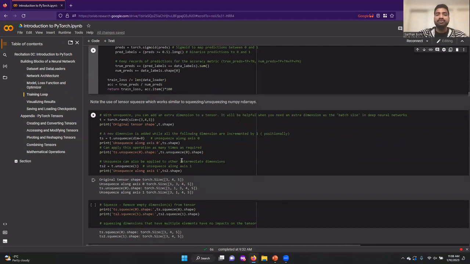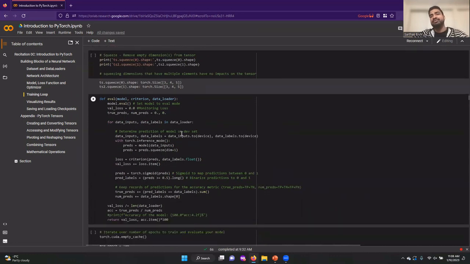Just like we use squeeze above to reduce a tensor dimension with only a single element, we can also unsqueeze to increase dimensions. We can unsqueeze along any dimension and unsqueeze as many times as needed. However, we can only squeeze dimensions with a single element. Applying squeezing along dimensions with multiple elements has no effect. You should also go through the appendix for more such tensor manipulations like flatten, permute, etc.